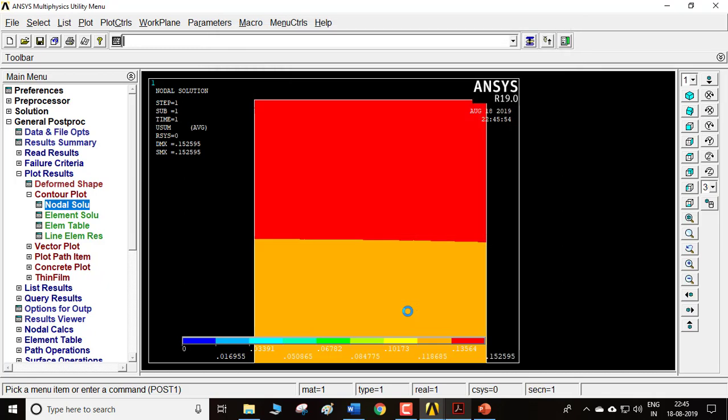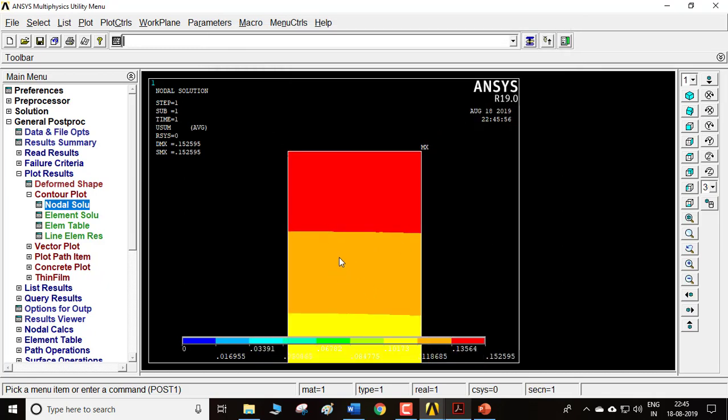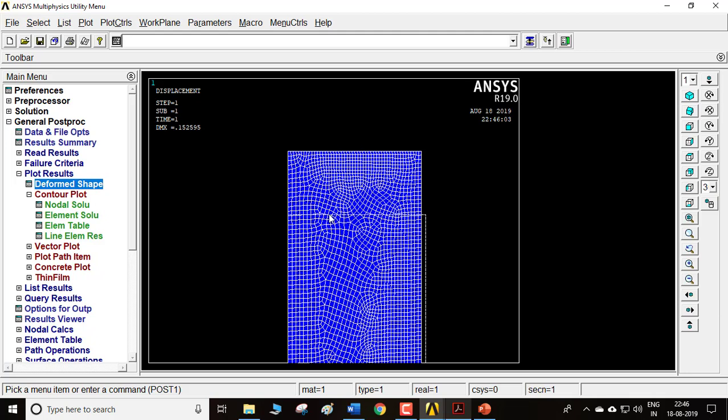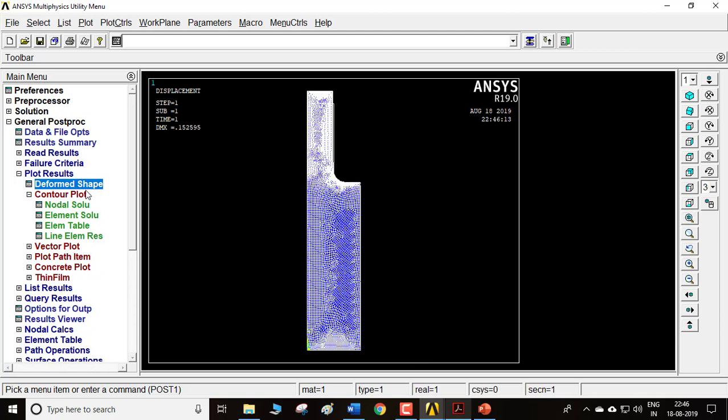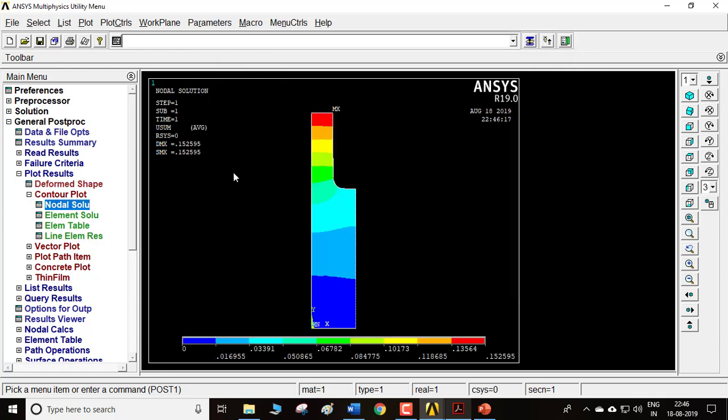I'll click on OK. Here you can find how uniformly my plate has been displaced. So here you can find the deformed plate. This is my initial location, and this is my final location. In the previous case, only this point had moved. Now my entire bar has moved equally. So this is what I actually need. So save this image. Go for nodal solution, displacement vector, okay. Save this colored image. Even though you're not going to compare this value, just save this image, right?